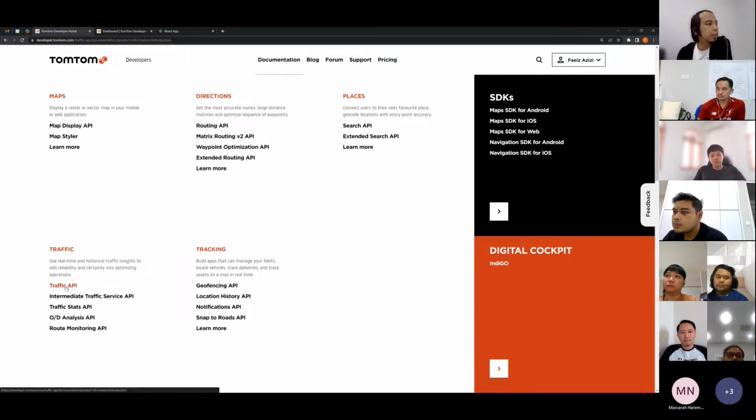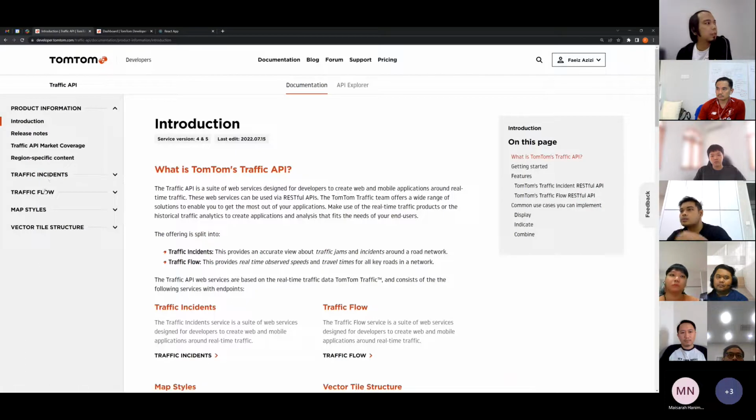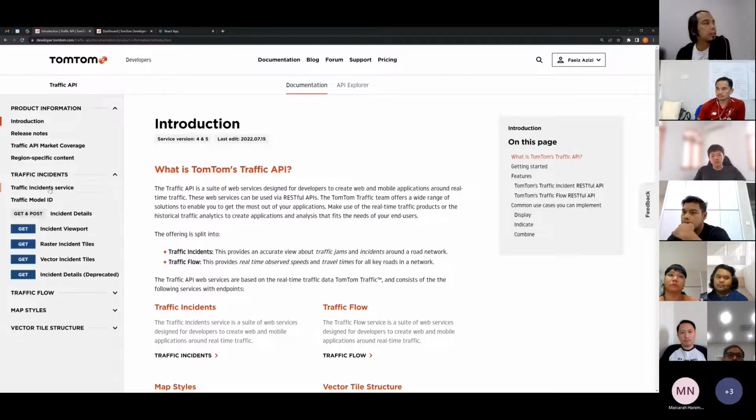Inside this Traffic API, there's one endpoint for traffic incidents. This gives information on any incidents occurring at a specific location, for example a major traffic jam, roadblocks, road closures, and so on.